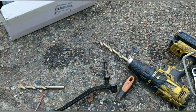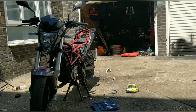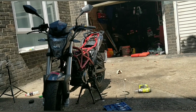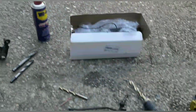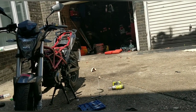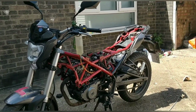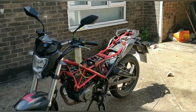A bench drill would be good for this. So I am hacking away here, we are carrying on. The bike's still there, doing its thing, nothing. But yeah, it's a much longer process than it seems. It's probably taken an hour so far of actually doing it, and then obviously me, Rabjab, and Nat were chatting in between. So I need a slightly bigger bit. What am I running, a 13? I need a 14 and maybe a 15. I'm going to have to order them.